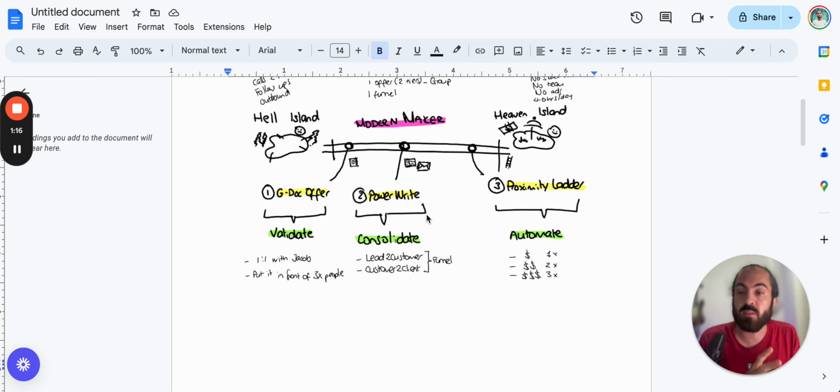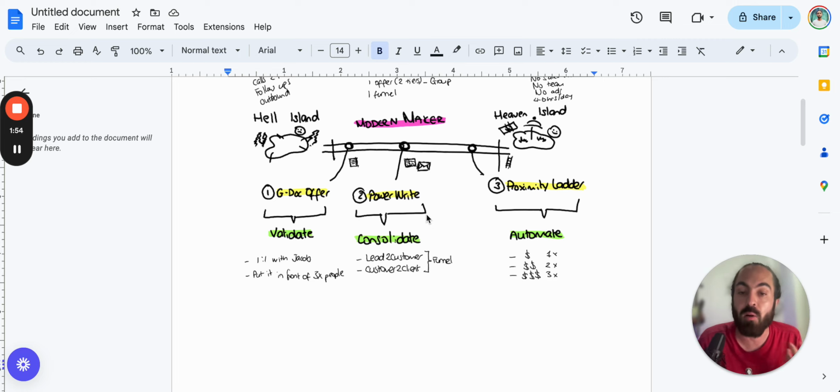So what I do inside my program is I jump on a one-on-one call with every student. We validate our Google Doc offer because we don't need sales calls. We take all the objections, we take the promise, the plan, we map all of that out, we carve out the philosophy of it, and we put it in front of 3 people with some scripts or some content to validate it. Now, once you've gone to, let's say, 2K once, we can then consolidate to do that 2, 3, 4, 10K, whatever the number is, again.